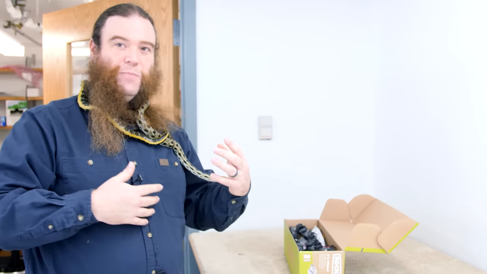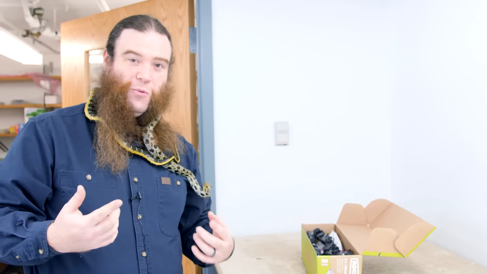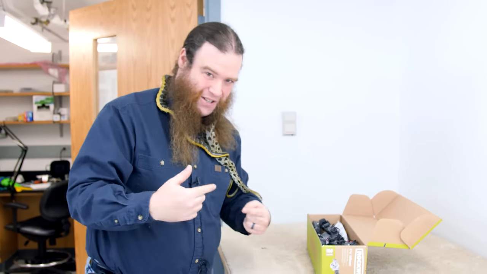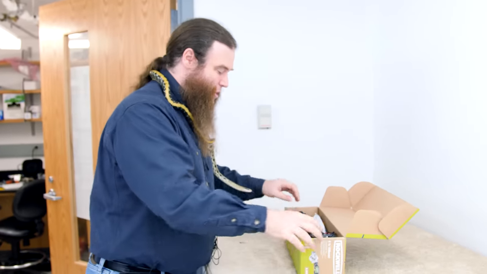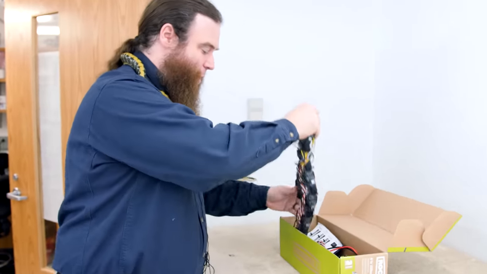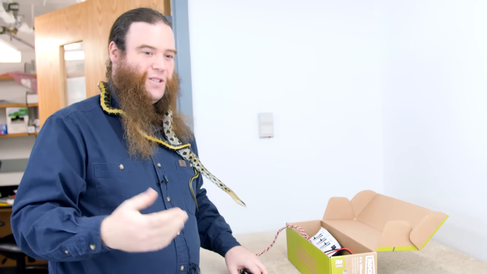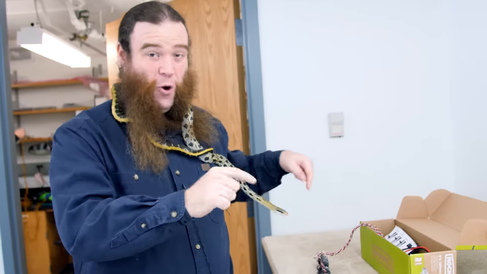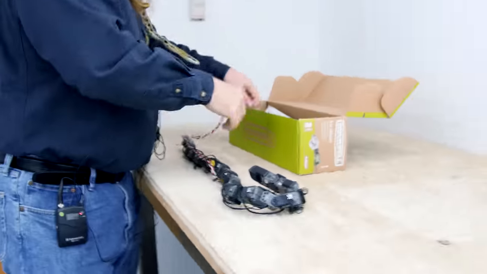We can use the animals to help us understand how to build better robots. But the great thing about robots is, unlike animals, robots will do what you tell them to do every single time. And they'll do the same thing every single time. So it makes it easy to test hypotheses, including what-if hypotheses. What if the animal didn't do the thing that it does to adjust to a particular environmental change? Would it fail? We don't know, because the animal won't do it. But the robot will.